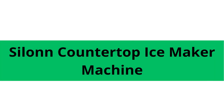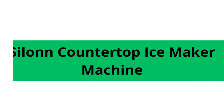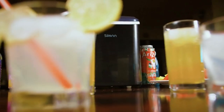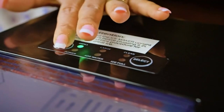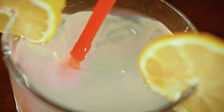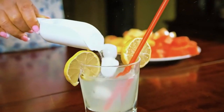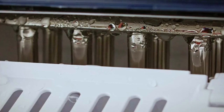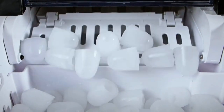Number 3: Silent Countertop Ice Maker Machine. The Silent Ice Maker is a compact 160-watt countertop appliance available in 3 colors and brushed steel. It has a canister with a transparent lid that holds 2 liters of water and an indicator light that tells you when it is full of ice or needs a refill. A digital panel allows you to select either small or large ice cubes, and it only takes 6 minutes to make 9 bullet-shaped ice cubes. This efficient ice machine is capable of making 26 pounds of ice every 24 hours at a noise level of less than 35 decibels.